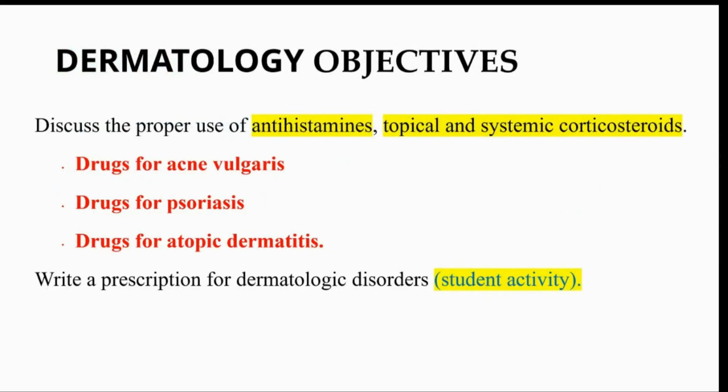Okay, so we are going to focus on three main topics. As you can see here, we have acne vulgaris, psoriasis, and atopic dermatitis. And at the end, we have some other miscellaneous topics. It's not required for the exam. So what is required? Acne vulgaris, psoriasis, dermatitis, or eczema. For student activity, if you don't have 4 cases, this is another option: write a prescription for patients with eczema or any other skin disorders.